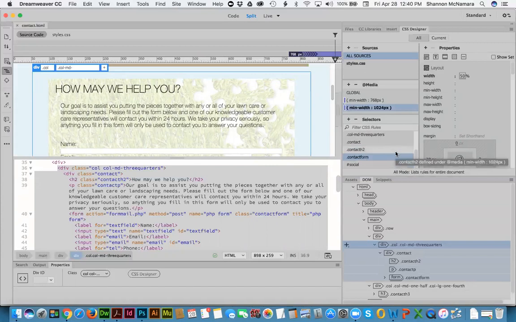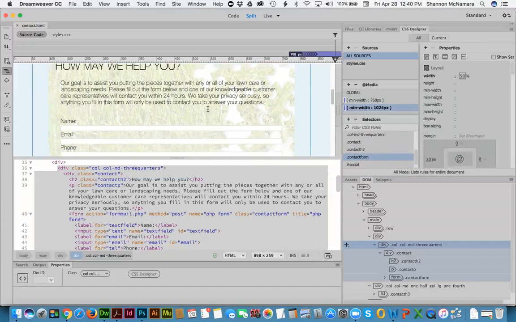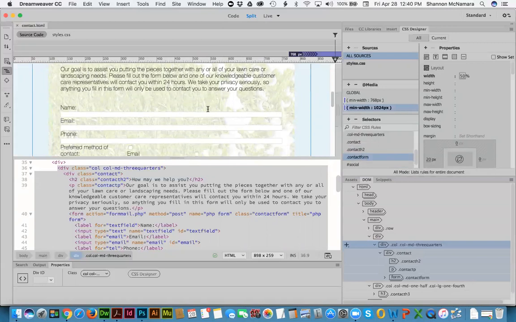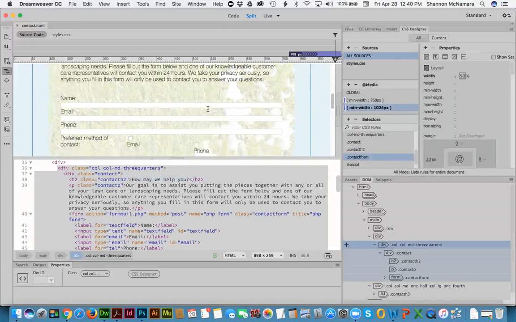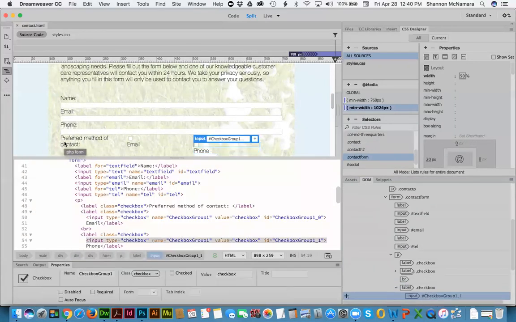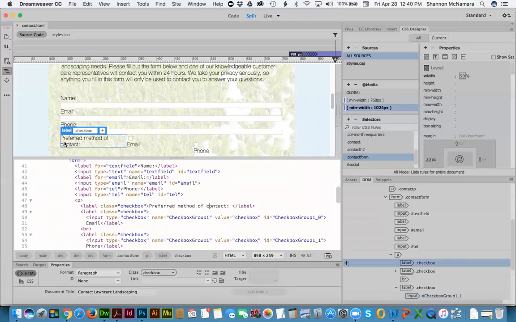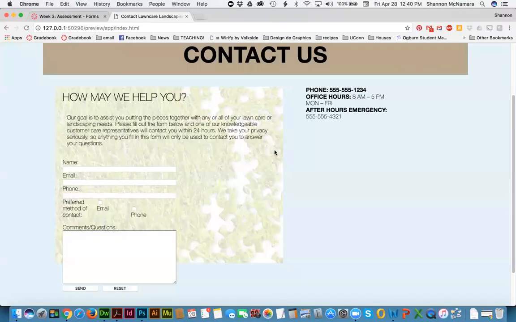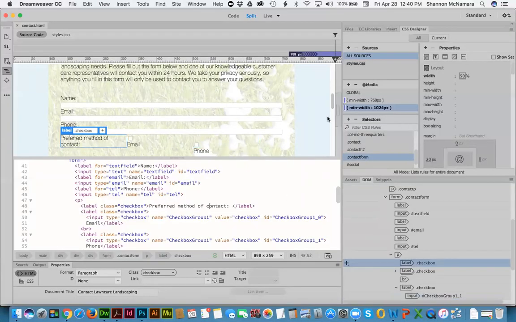Perfect. And the inputs are still at 100%, so we're good. The checkboxes are still where they're supposed to go, even though for some reason they are down here, and I don't know why it's doing that. I'm not gonna lie, because it should be fine. On all my other ones, it looks fine. And again, this could just be me. And this is running out of the page.